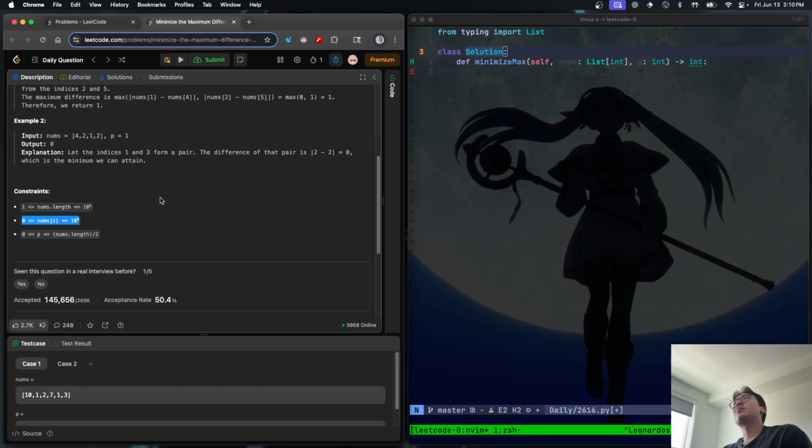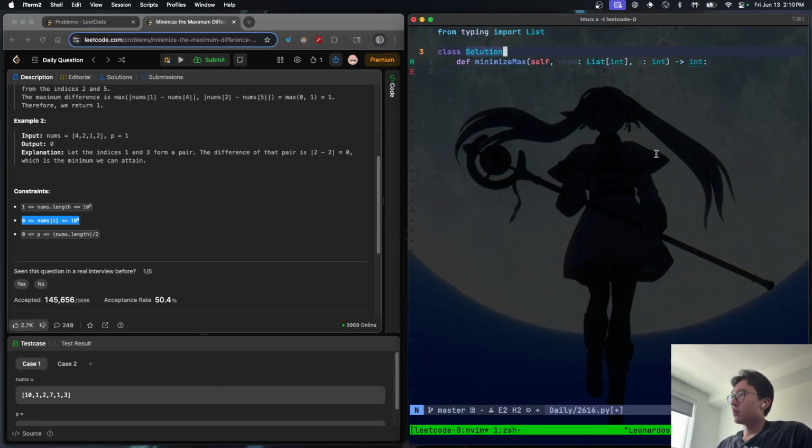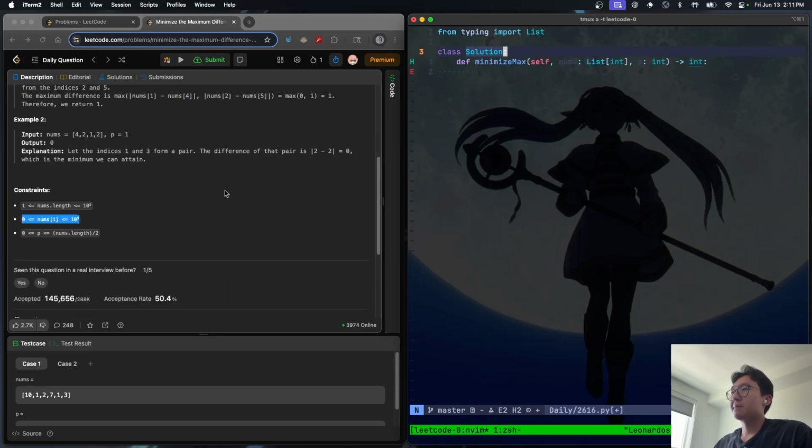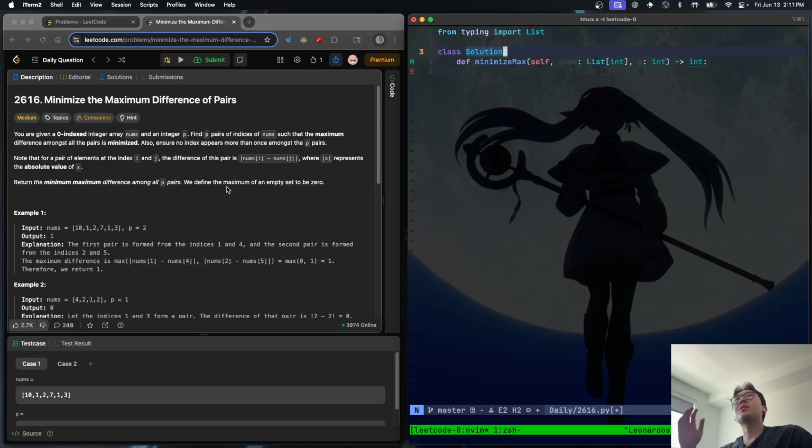Well, I wonder if I should do the sorting thing. Because we could just sort and grab p pairs, but that's going to be n log n. I wonder if we can do it in O(n) time.